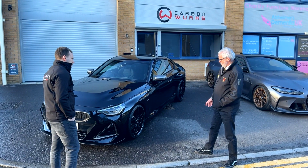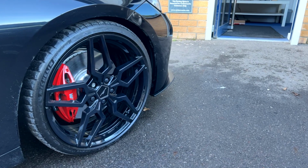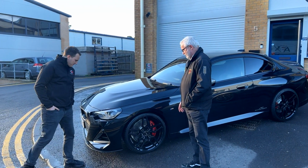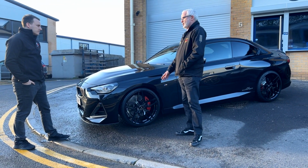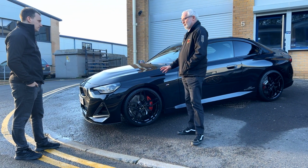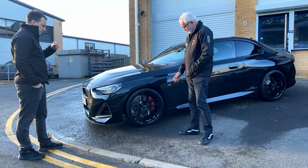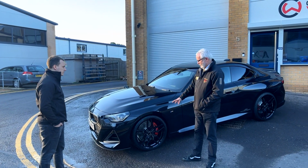Starting with, probably obviously, the wheels. These are 20-inch AC4 flow formed wheels. This is our latest design. These weigh in at 11 kilos each, so they're lighter than the 19-inch wheels that come as standard on this car. That helps with suspension response, steering response, everything like that, having less unsprung weight. Plus, we also think they look rather nice. They're available in this black colour or a bi-colour finish.